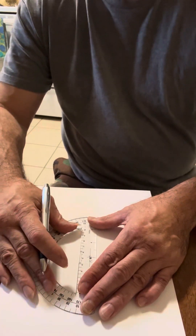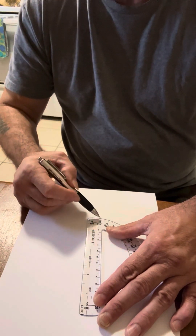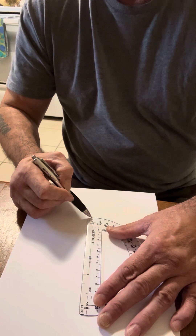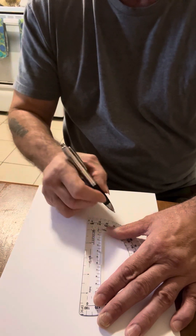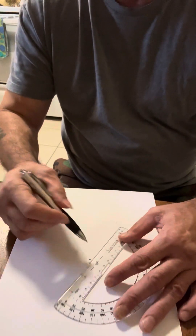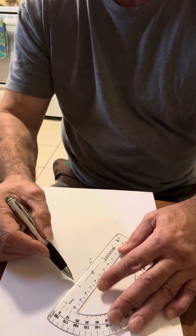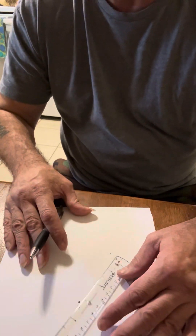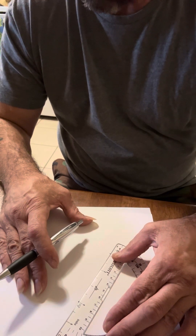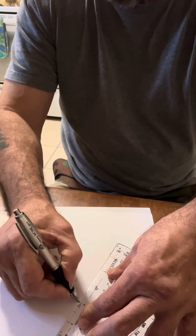From here we're going to go 210 degrees — that's 180 straight down, plus 30. So 210 degrees. We're going to travel 20 paces. One inch is 10 paces, two inches is 20 paces, three inches is 30 paces, four inches is 40 paces. We line up our dots at 210 degrees, go from 4 to 2 — that's 20 paces. We'll put a dot there.